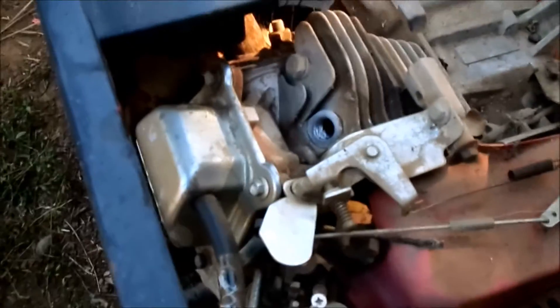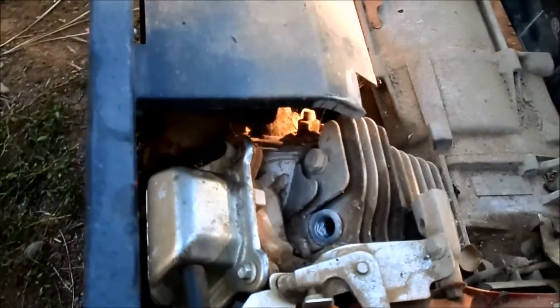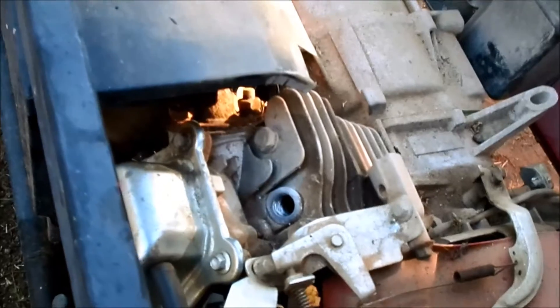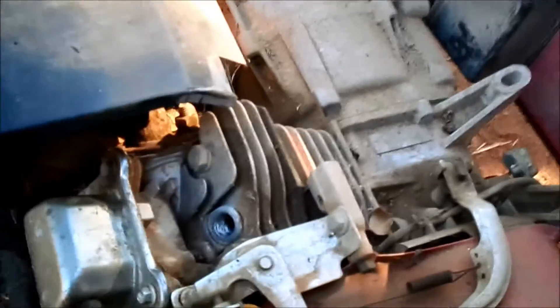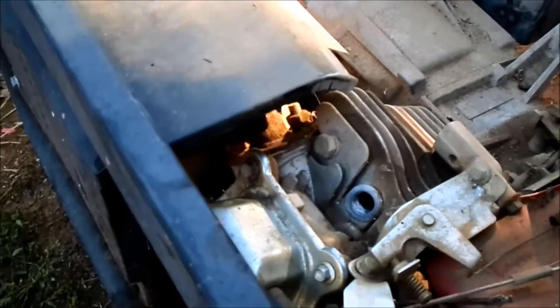That's why that plug was so close to that valve cover - somebody had cross-threaded the plug into the hole, so it was sitting closer to the valve cover instead of upright. Those threads are a mess. I believe I have a plug tap. I hate doing that, but how much work is this old Chinese generator worth? Probably not worth pulling the head off, so I'll probably just do the grease-on-the-tap trick and get as many shavings as I can from dropping in.